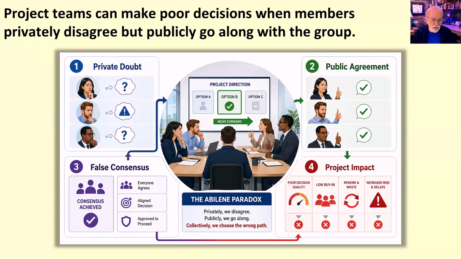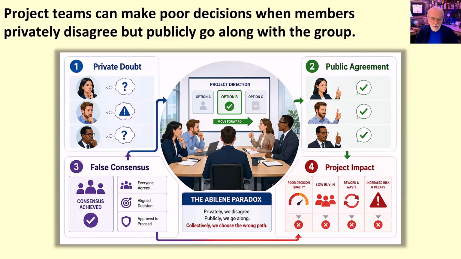The Abilene Paradox is closely related to groupthink, but it's slightly different. It's called a paradox because it's a paradox of agreement. In other words, we all disagree with what's going on, but we choose to go along with it. And what happens is typically the things that we feared become self-fulfilling, essentially. So in groupthink, the team may pressure itself towards agreement because harmony or consensus becomes more important than critical evaluation.